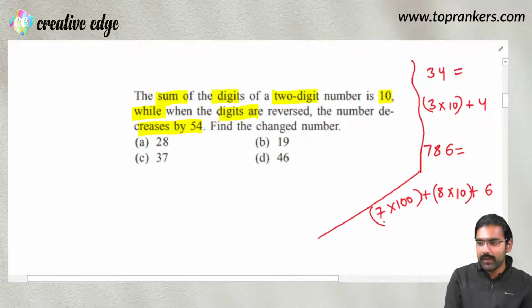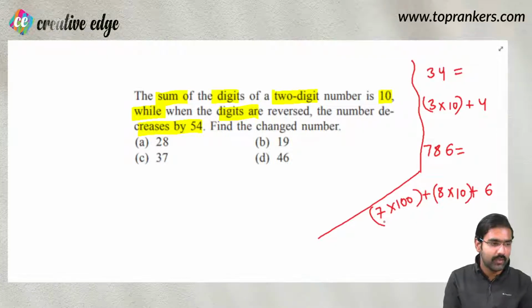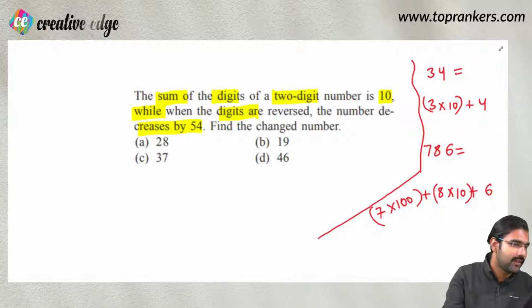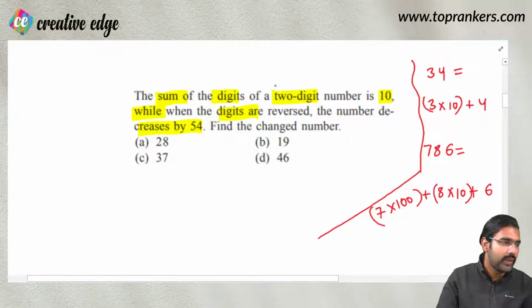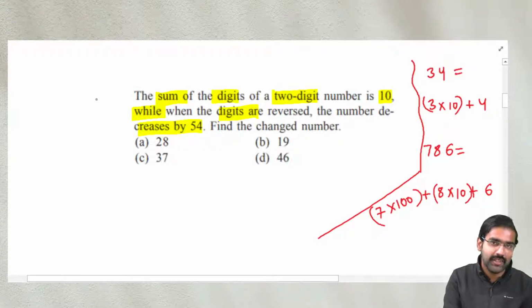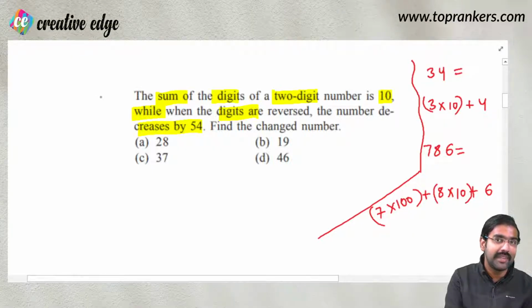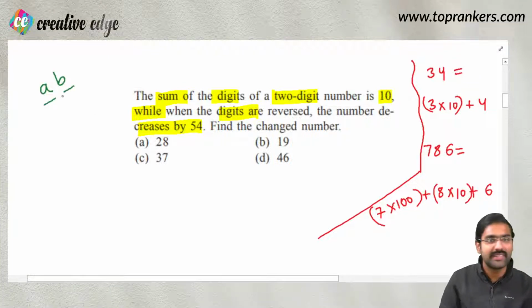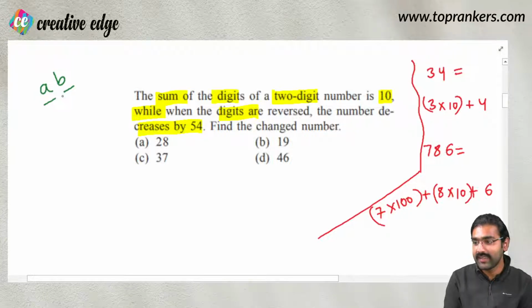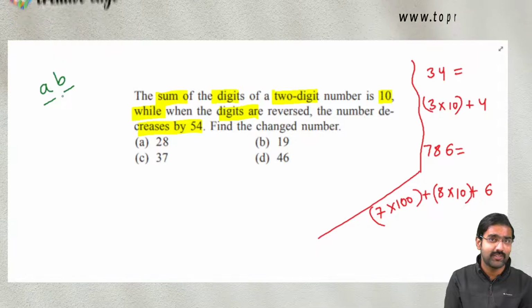That's exactly what I'm trying to convey here: the 2-digit number which we are given, and we are supposed to figure out the reverse of that number. We can consider the unit digit and the 10th digit of that number as B and A. Why am I doing that? Please understand. Let's say the number is AB. Now, if I'm given the number as AB, it means that the unit digit of the number is B and the 10th digit of the number is A.